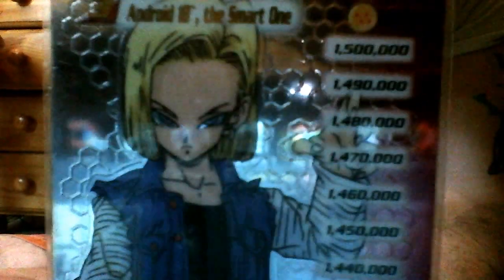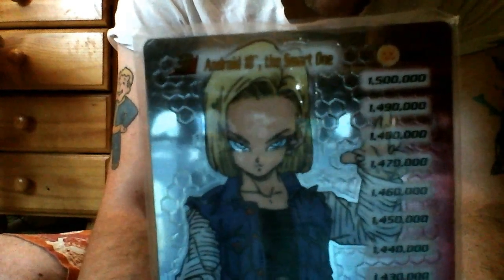Again, got all the little Cell thing from the Cell Saga, obviously. Come forward a bit. Kind of looks a bit evil there, before she got with Krillin and everything. Start having weird Android, bald Krillin love.